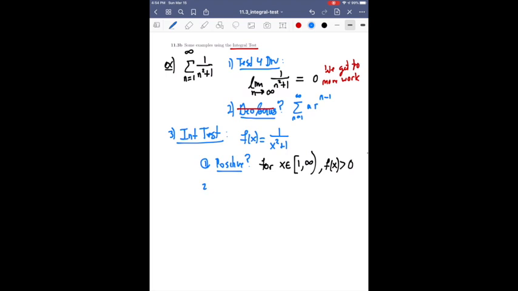The second thing we have to decipher is whether or not it's continuous. And for us, again, in the same interval from x equals 1 to infinity, there is no x value such that we'll get a divide by 0. So we get to say that f of x is continuous here as well. Now the third thing that we need to show is that this function is always decreasing.